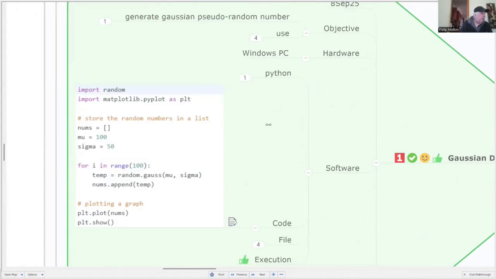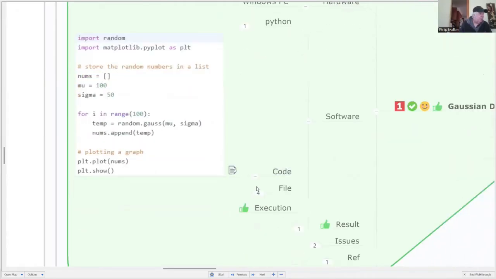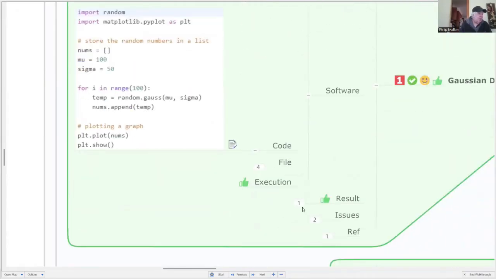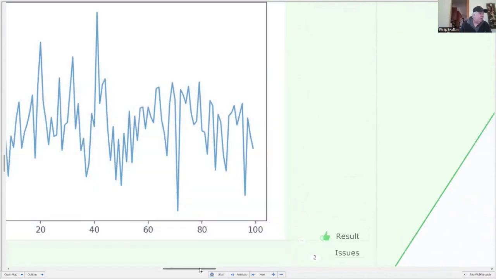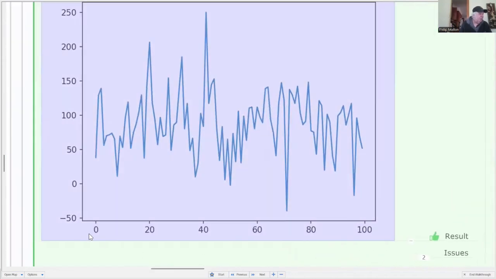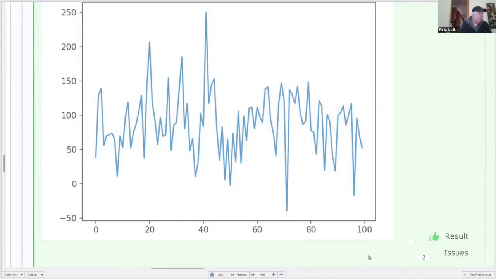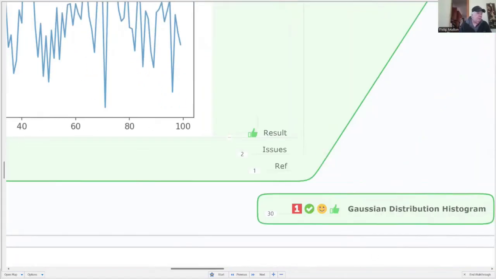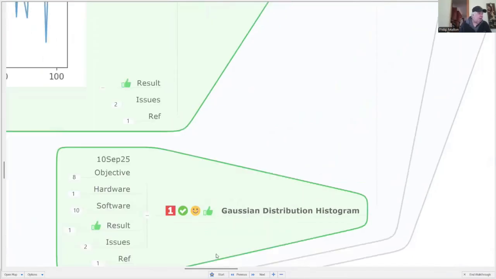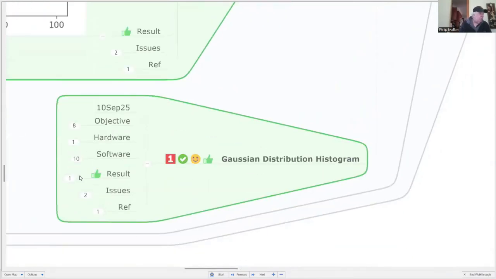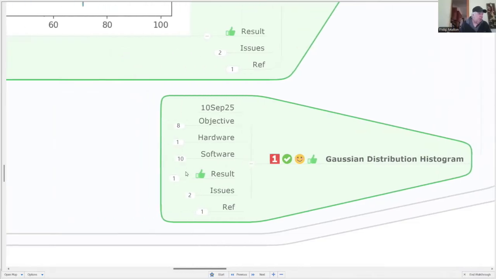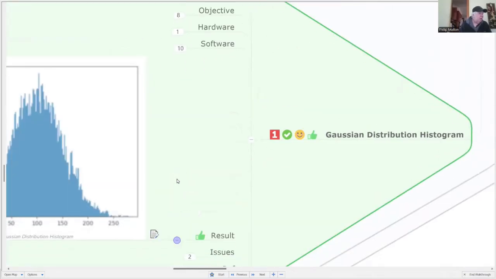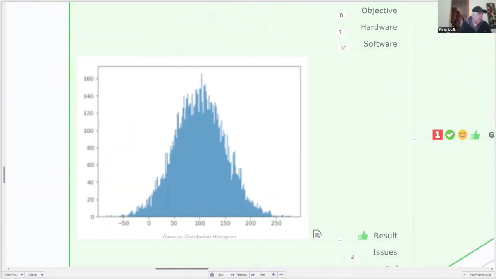So I'm using a mean of 100 and a standard deviation of 50. Then I just plot the results, and they look like this. These are the random numbers generated from 0 up to 100 passes. So you can see that there's a distribution there. And we can go a bit further and see how they're distributed according to the location. So most of them will be in the middle, but what I do get is a Gaussian.